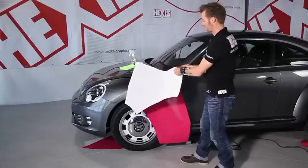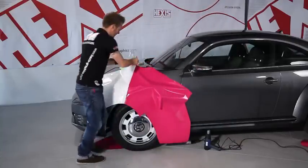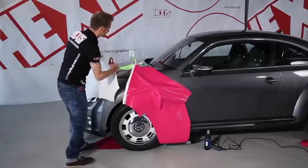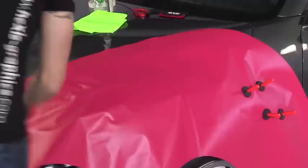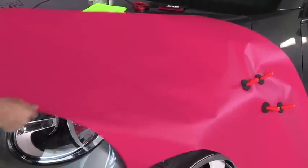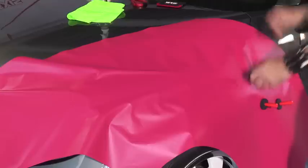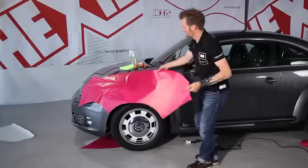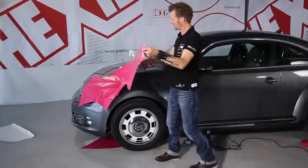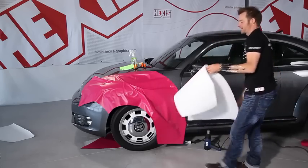Fold the film back. And cut one half of the liner. And we start applying the film. And then we take away the magnets and do the same thing on the other side. Lift the film, remove the liner, and let the film drop onto the surface.